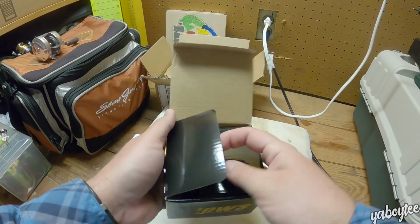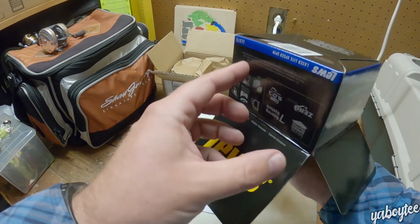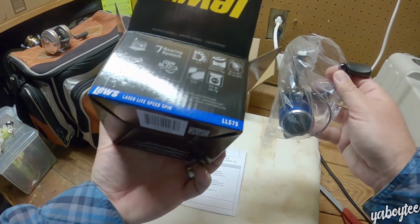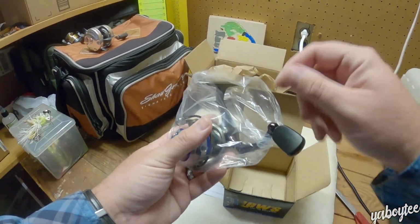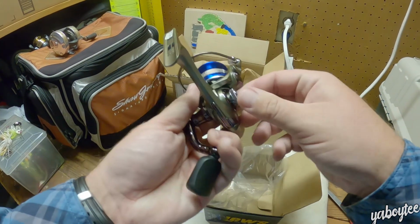We'll get the box open, take a little peek. Obviously nothing too crazy in here. Doesn't look like I'm going to get any paperwork, so maybe I got to reference that on the website. So yeah, for product manuals and schematics, go to lose.com. And that's where I ordered this from. This didn't come from like a retailer site. I got it straight from lose.com. These had pretty good reviews.